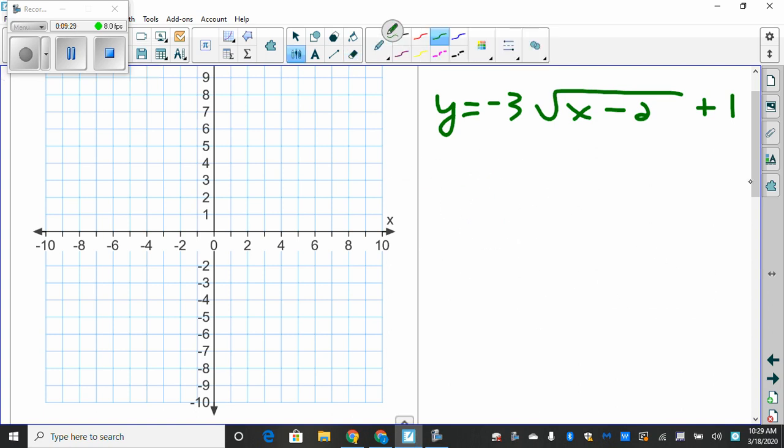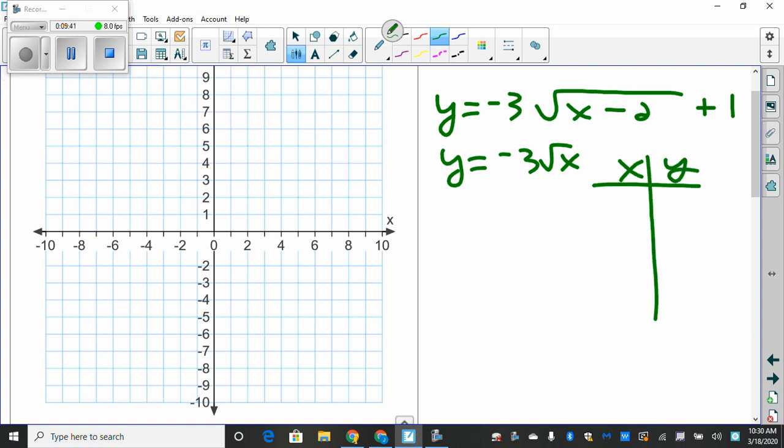But once again, what do we do here? I'm just going to graph as if the problem was that, because I know all my perfect squares. So I'm going to go ahead and graph this. What numbers are you going to use in there? You cannot use negative numbers, remember, because that would be imaginary. So I'm going to use 0, 1. Don't forget the 0 and 1. A lot of you guys forget that one. And of course 4, 9, maybe 16, but it doesn't fit on my graph.